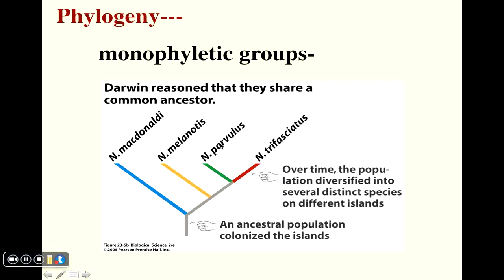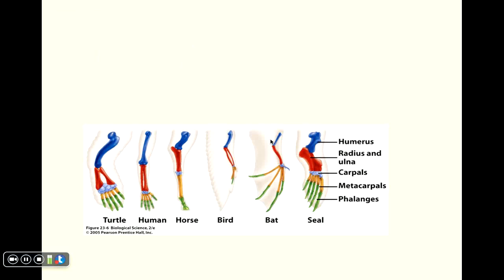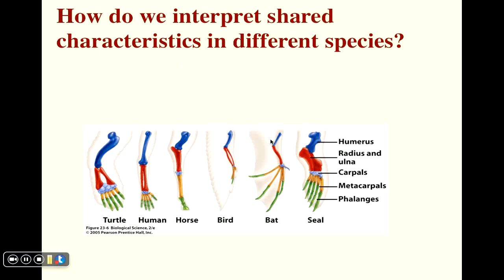We could also say that each species represents a separate monophyletic group, again because each includes all and only the descendants of some ancestor. We could also say the group consisting of the green and the red lineages, those 2 species there, that too represents a separate monophyletic group. So again, this idea of monophyletic groups, that's what evolutionary biologists try to identify and focus on.